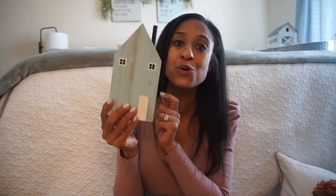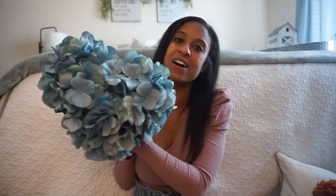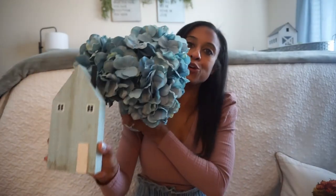Another color — actually one of my favorites that I use regardless of whether it's trending or not — is that seafoam blue color. You can add punches of color in easy ways. I have this little house that's kind of distressed and has that beautiful color in it, and you can pop it anywhere. You can also add color with florals — imagine some yellow sunflowers during the summer months, or different colors of pink flowers, or my favorite flower, hydrangeas. It adds in that beautiful blue tone and just warms up a space.